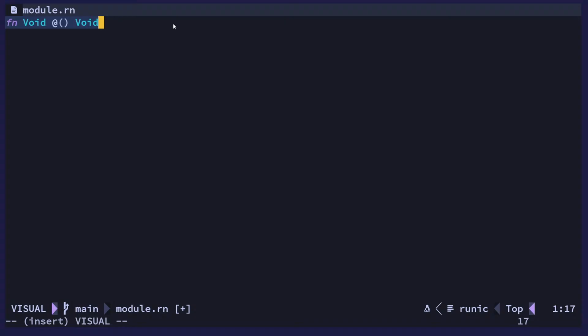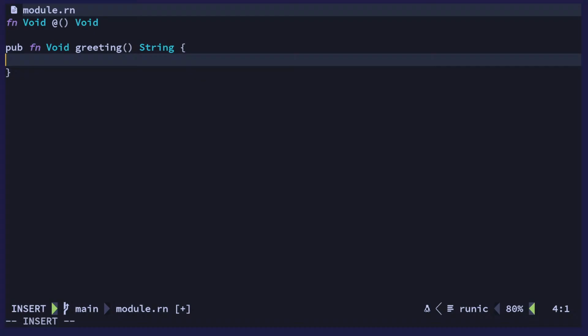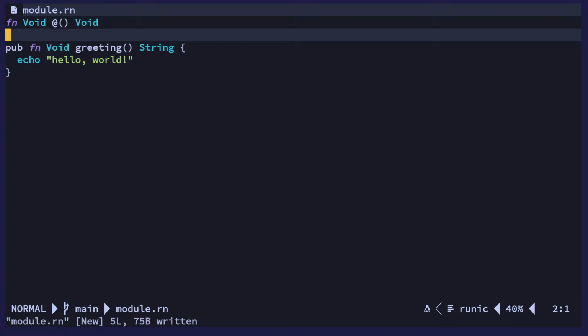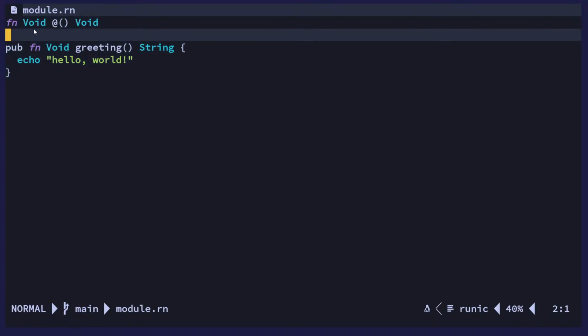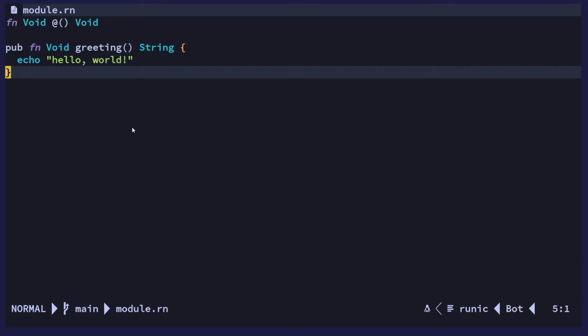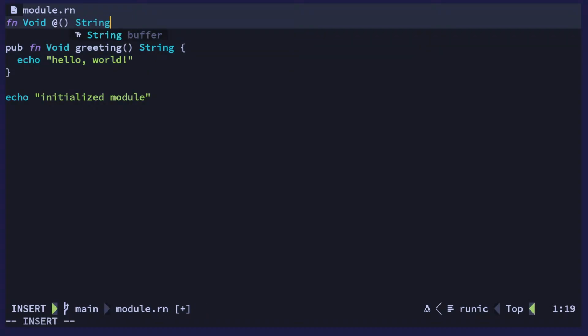So this is how it's going to work. We're going to expose this here, and then you have something like functions, greeting, which outputs perhaps a string, hello world. Since nothing is outputting anything in the direct top scope, this is not set to any type. Well, it's set to void. But if you had something like this, initialized module, then it would need to have a string type here.